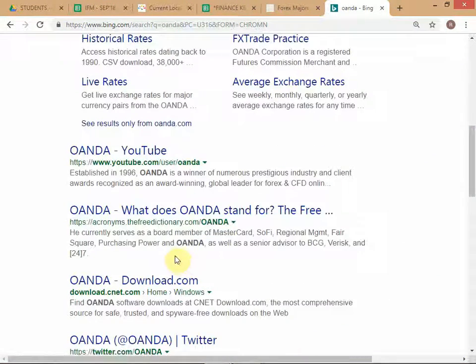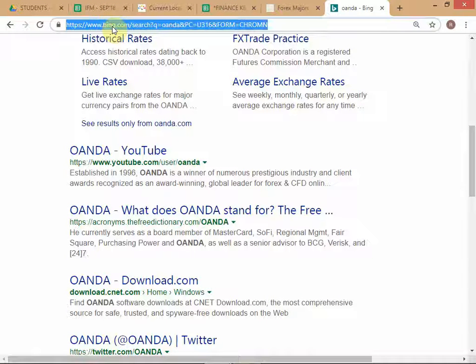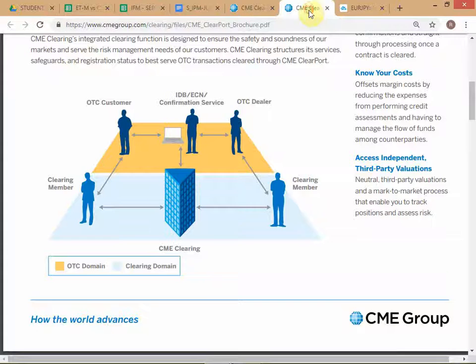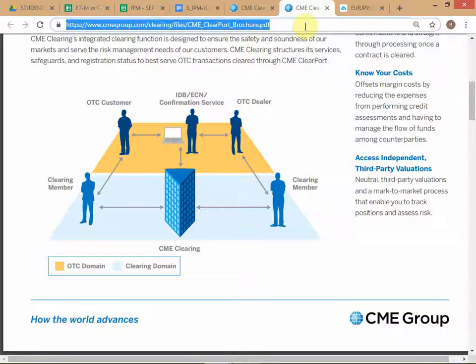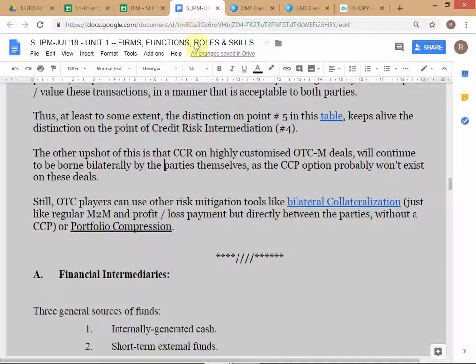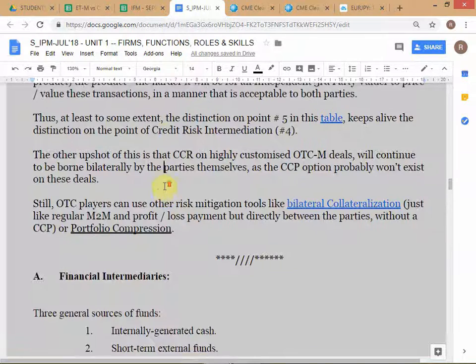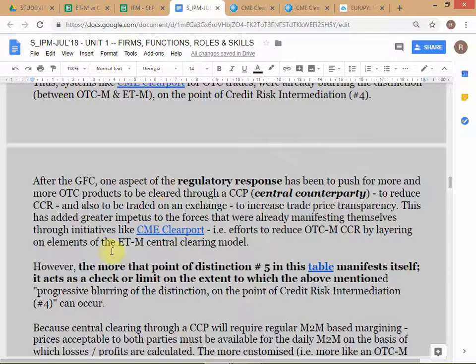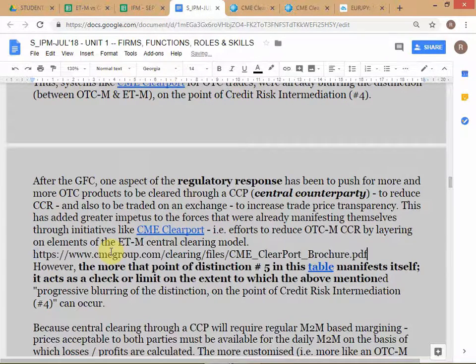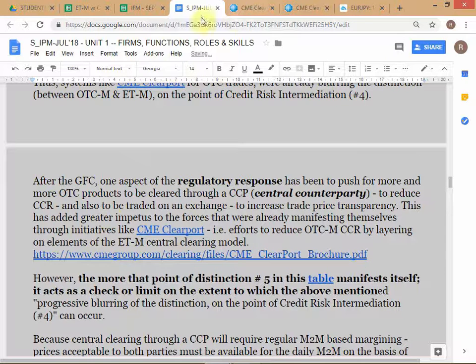Can we put that picture of the CME portal on the notes? Which one? The picture of CME. CME is already there in the notes. The clearport. Yes. Okay. You're talking about the picture. Okay, that's a good point. Yeah, this port picture. Let me put that as a separate item. Good point. I'm just going to put it here so that you know that. All right.